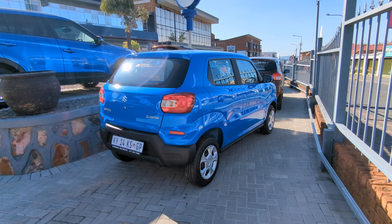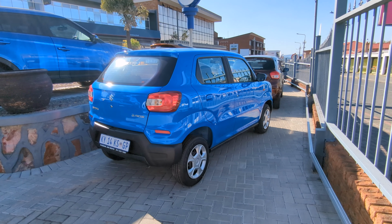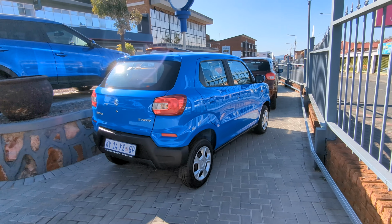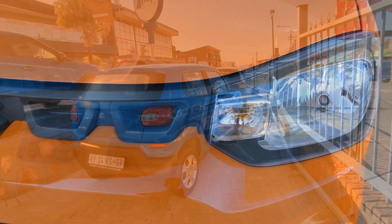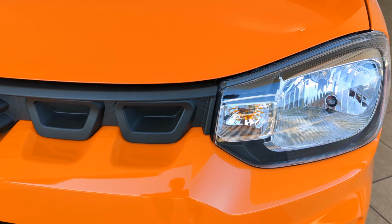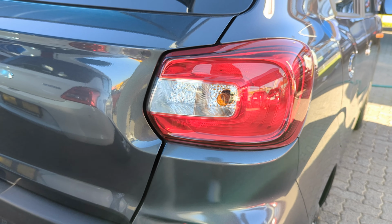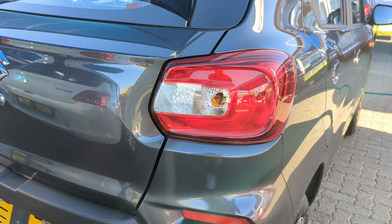Overall, for the price you're really getting a lot, because on safety there's a lot. There's ISOFIX for your child if you have a car seat, ABS, and ESP electronic stability so the car doesn't skid out of control. You also have 2 front airbags, and all of these things are standard on all models, which I think is very good, because compared to someone coming from a taxi or a bus, when you put on a seat belt in a taxi they look at you badly. This is actually a big improvement on your personal safety.